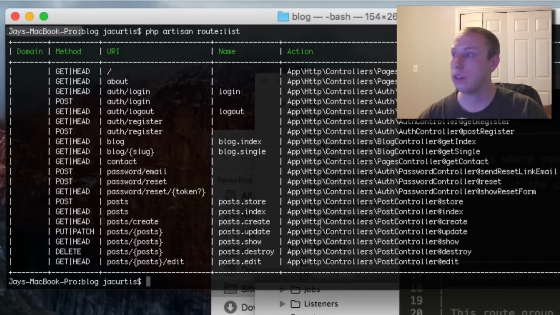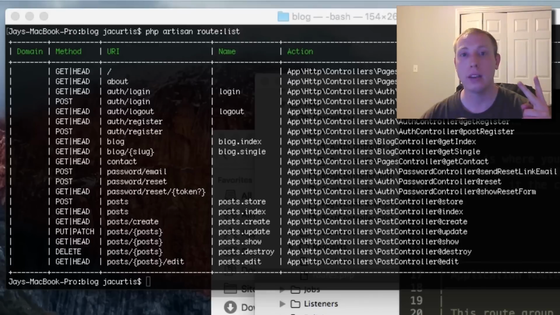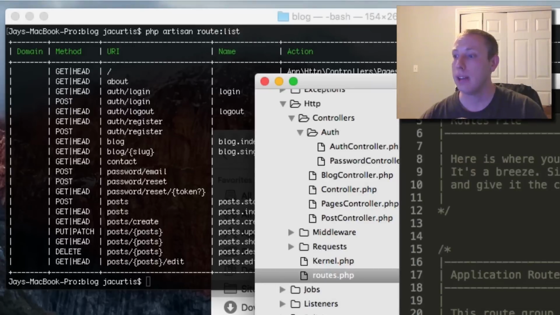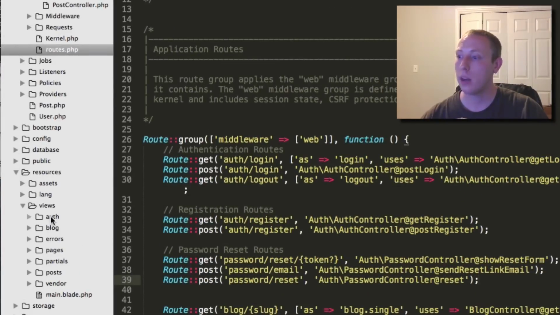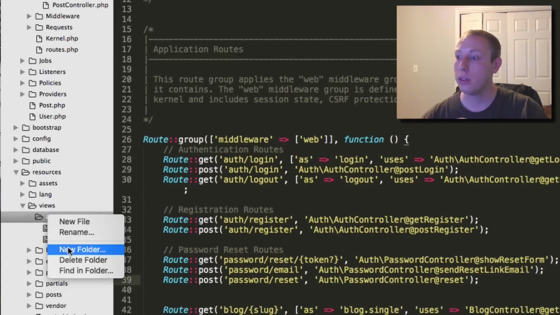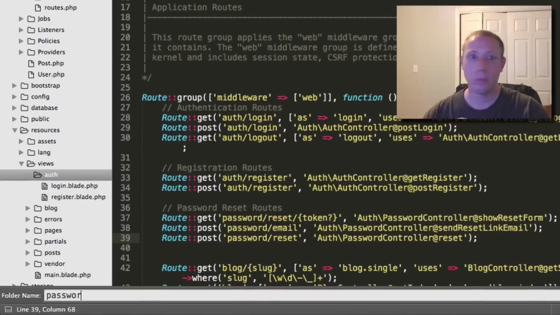Now let's go and do our views. So we're going to need 3 views, basically. We're going to create one where we collect the email, and then one where, after you've clicked the link in your email and come back a second time, we're going to create another form that has your email, your password, and then your password confirmation. So that's what we're going to set up now. We're going to do that obviously inside of resources views, and then we're going to create our views inside of the auth folder. And let's go ahead and create another folder inside here called passwords.